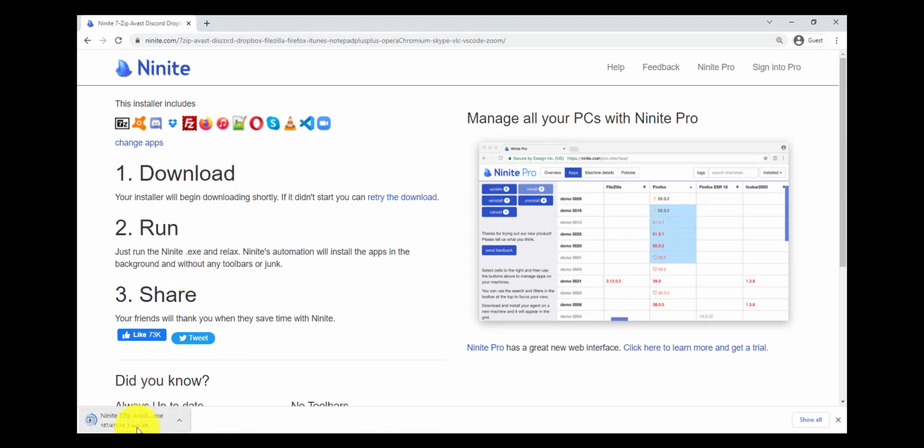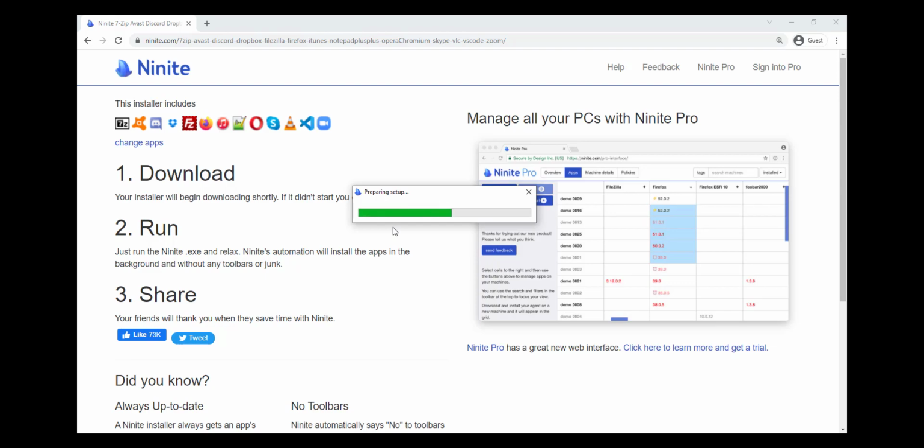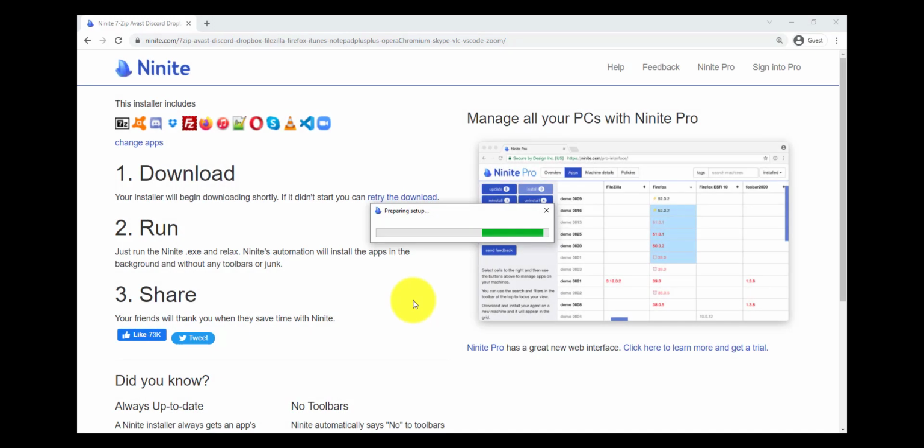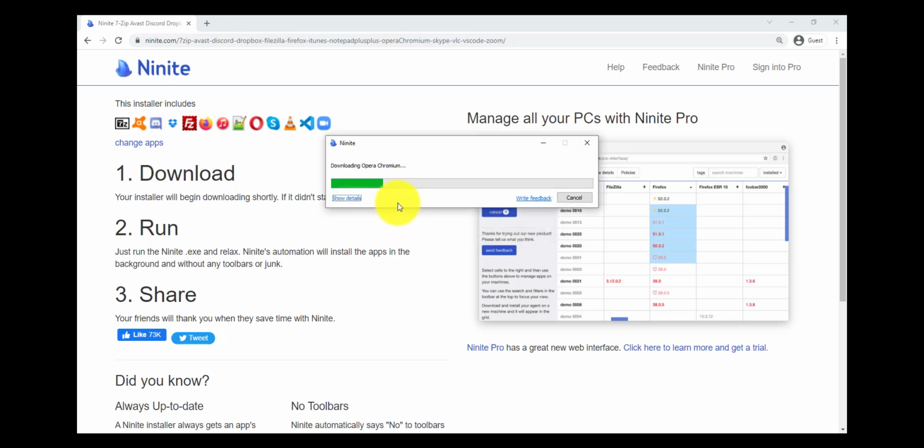You know, you can see I have a setup here. So actually you can see Ninite is installing those softwares that I chose before, and you can see 7-Zip, Avast, and all of them. And now it's downloading, and after that Ninite is going to install all of them. But I don't want to install all of them. Actually, I have those softwares that I need now. Okay, I'm gonna cancel it.